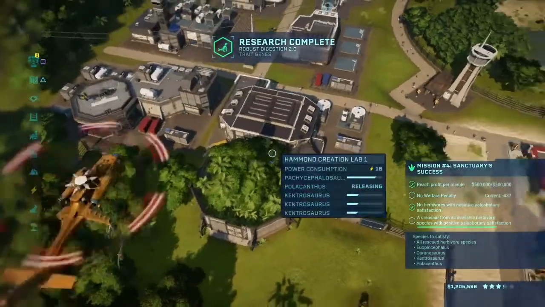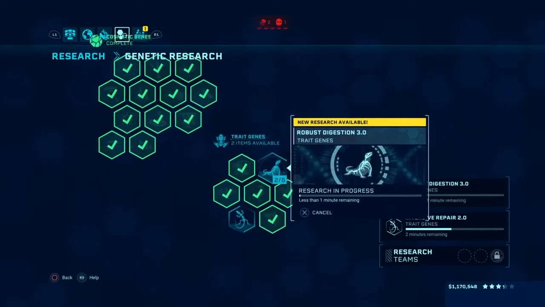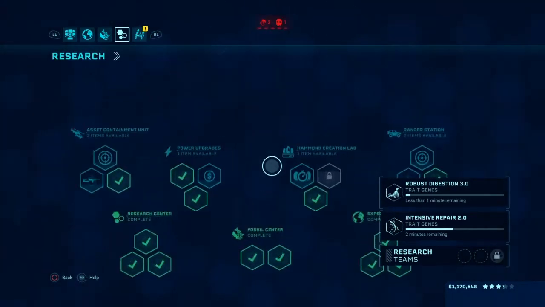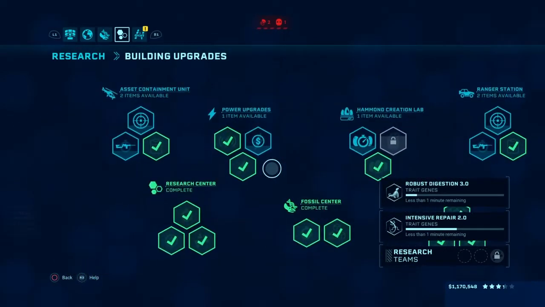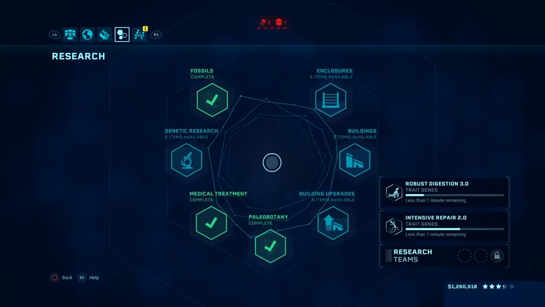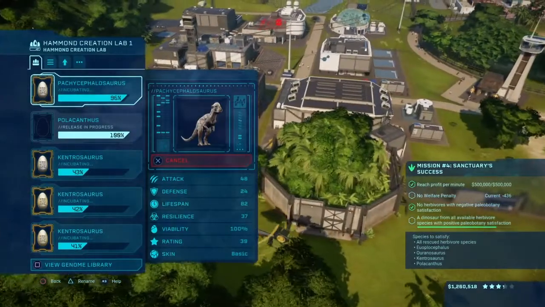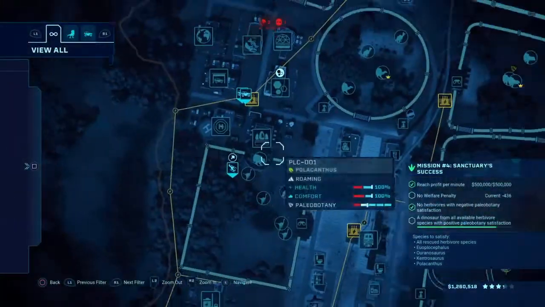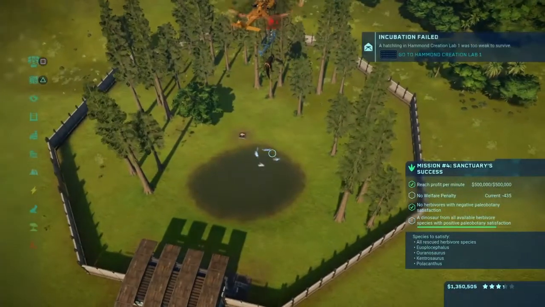Robust Digestion 2.0 is now ready. Now let's get 3.0. And then we might as well just get all this stuff finished because, after we're done with the campaign part and we do the bonus mission, we are not going to need these buildings anymore. And is Packy almost done? What the hell is he doing? Get out here! T-Rex is miles away! Is he almost there? Okay, he's almost there.